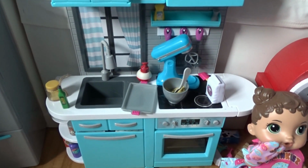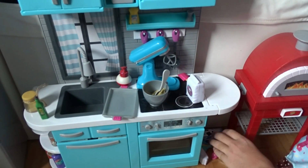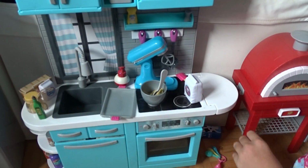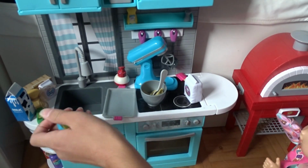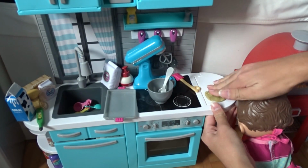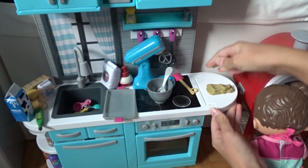So, we made the TV fall. Oh, oopsie. Now, Rosalina, we're going to add... Oh, you didn't even pick up anything. Here, I'll put this all over there. Okay. Oh, no. It fell in the sink. Okay. So, we are now going to put a bit of flour. Go like that. We'll roll it into a little ball. Mm-hmm. Little ball. Yep.